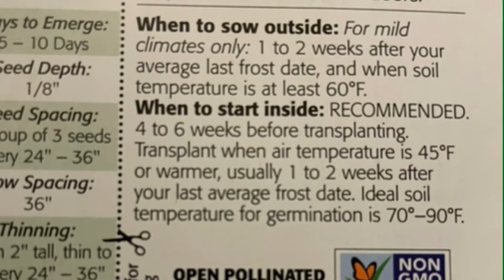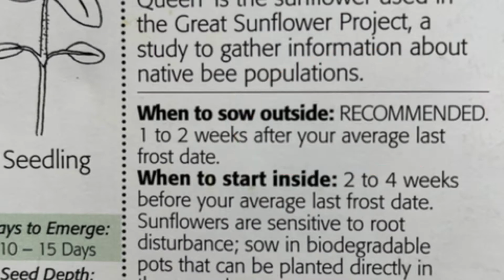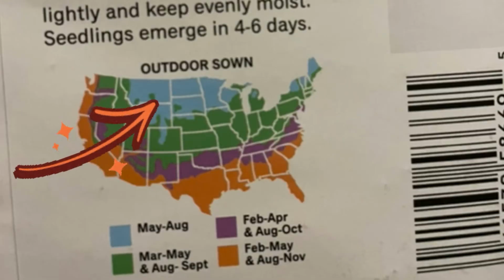Some of the seed cards even say it is recommended that you start indoors or it is recommended that you start outdoors. For example, radish doesn't take very long to germinate. It's better to just go ahead and start that outside in the ground, because by the time you've done it inside and they're already struggling, you could have probably already had them just as fast outside doing it directly in the ground.